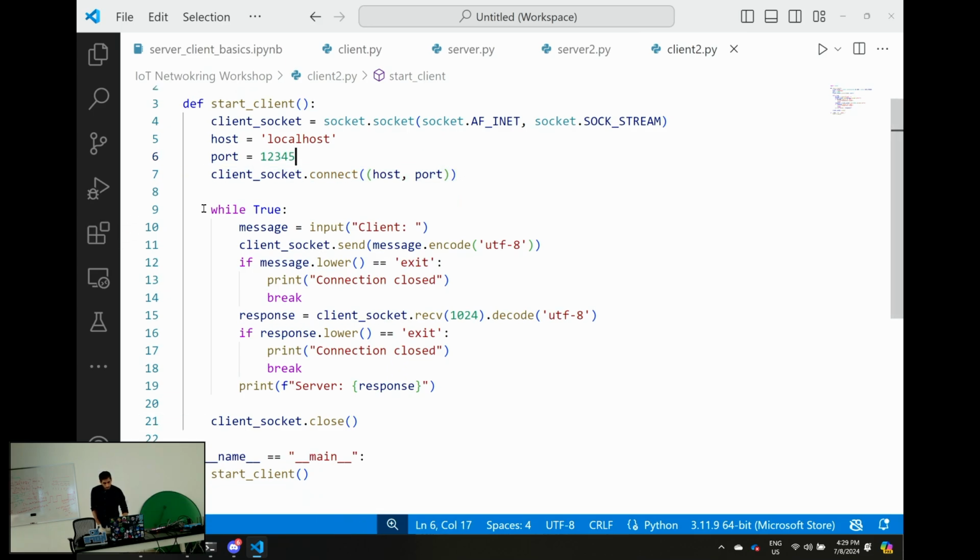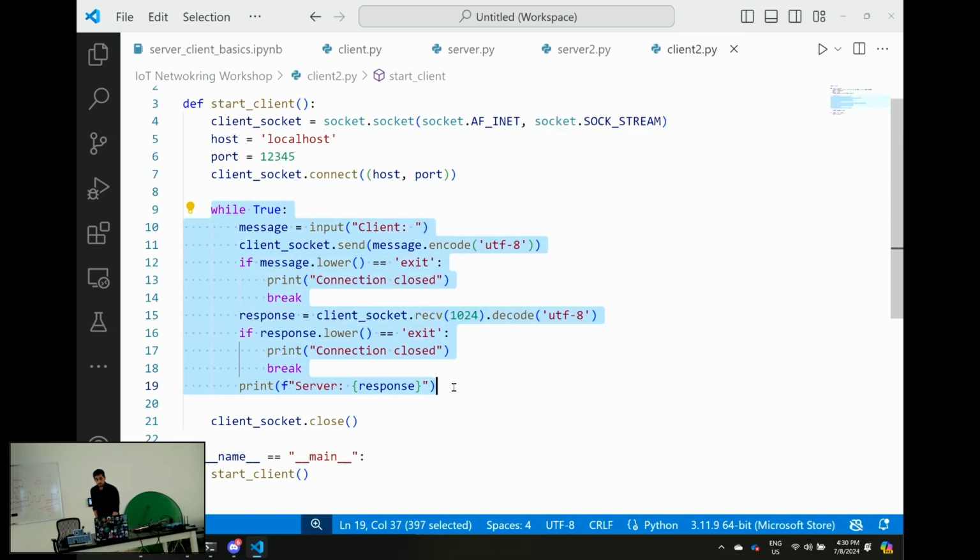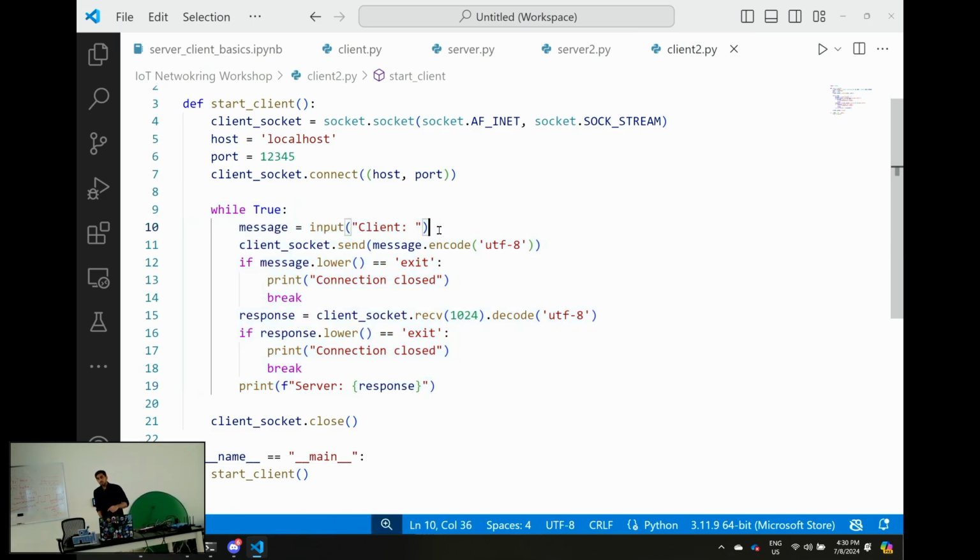And then once this connection is made, of course here you have to put it in try catch, or try except, to make sure that there is no error. But I'm not doing any validation. Then I have this while true, and it's the same thing as the server code. The only thing that's different is that the client is the one who sends the information first, not the server.